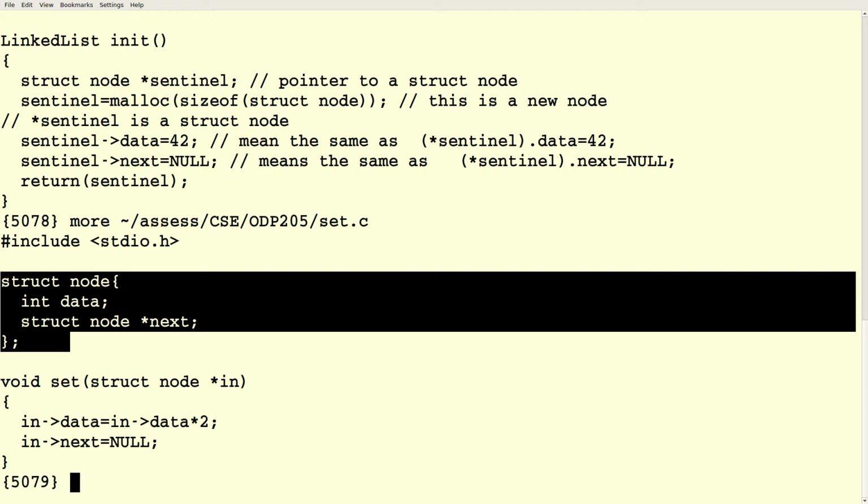It's like saying an integer is a thing that's 32 bits across, right? It's a description of what a struct node will look like, but there really is no value for data in that highlighted block, right? Until you actually create something that's a struct node, and then you can talk about its data field.